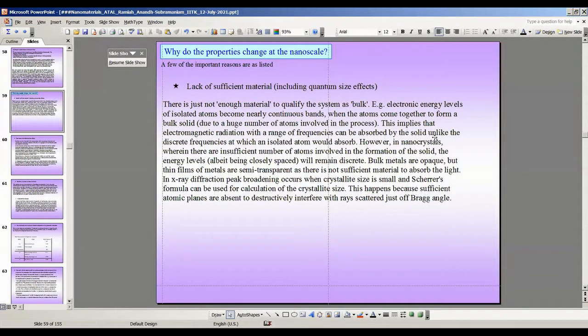And therefore, sometimes these are called exciton absorptions. Truly, they're not excitons in the true sense of the word, but they have discrete absorption levels. And this is coming from the very simple fact that you just don't have a sufficient amount of material. And therefore the quantum size effects tend to dominate. So this is not a very profound or difficult aspect to understand.